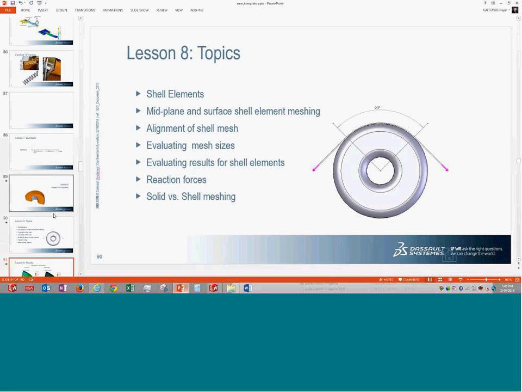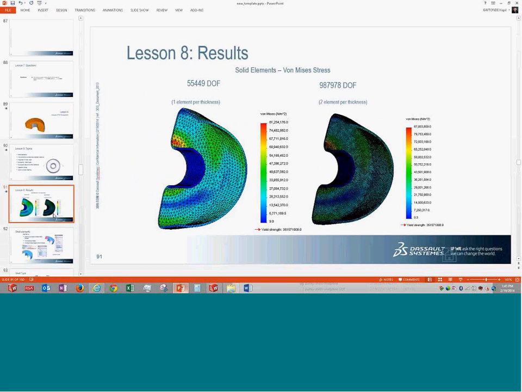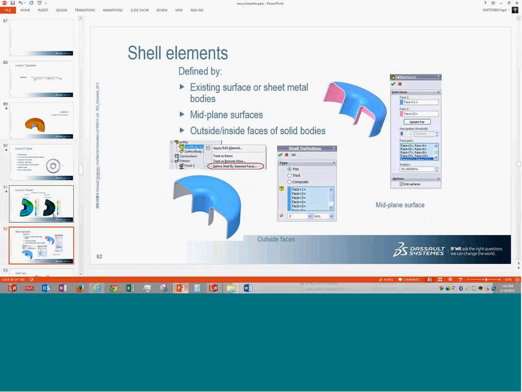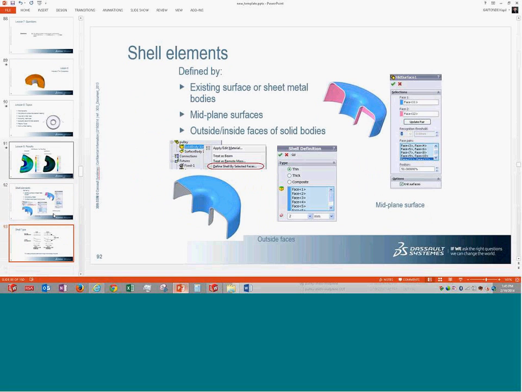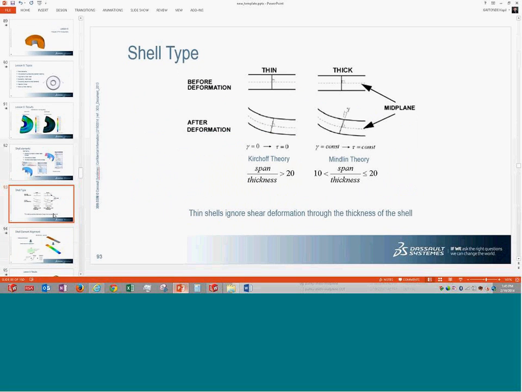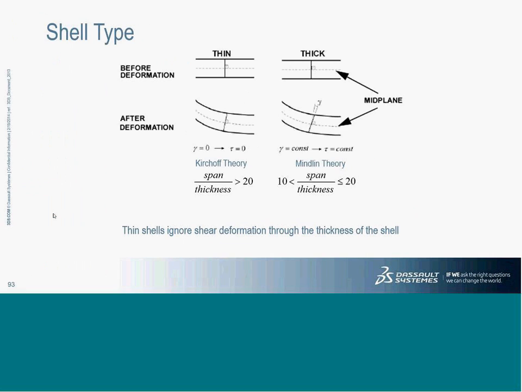Next, and the most important thing that I would like to discuss is this one. When you create these shell elements, you see this option of thin and thick shells. We need to understand what exactly it is. First of all, when do we need thin shells and when do we need thick shells? The ratio should tell you those things.